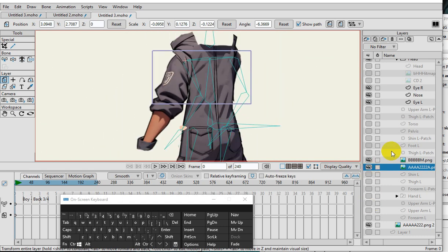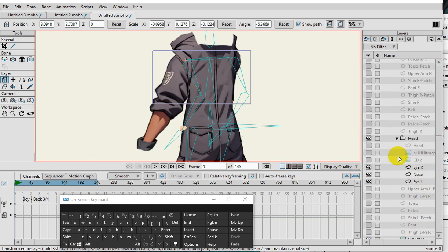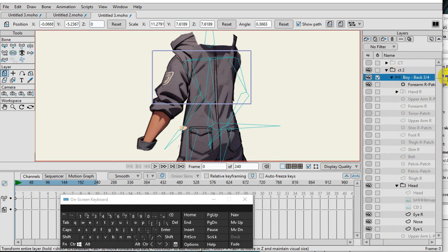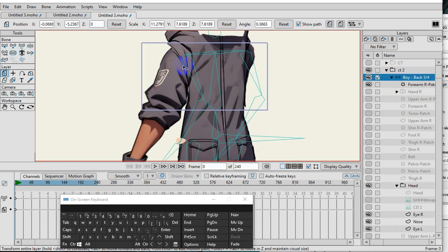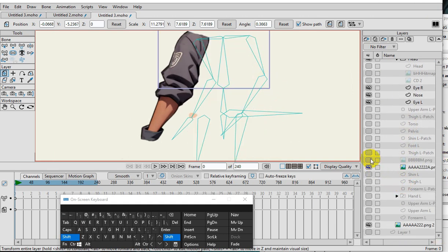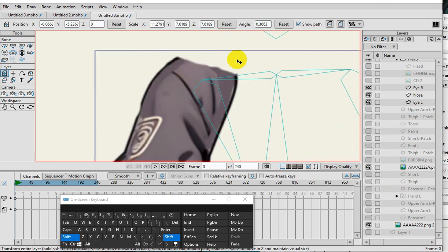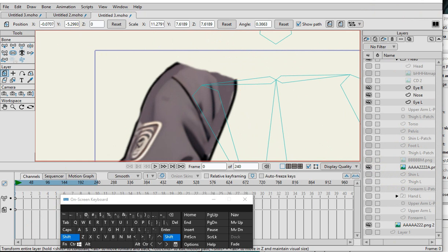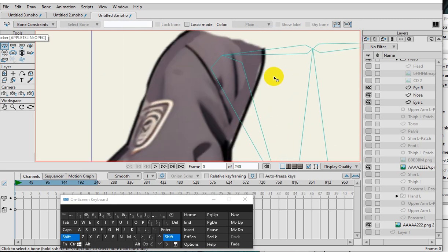So the arm here. We'll go back to the web bones, and we're going to select shift. Let's move this body out of the way, see it a little bit better. Shift, and then we're going to select this one here. Oh, first we've got to use the select bone.